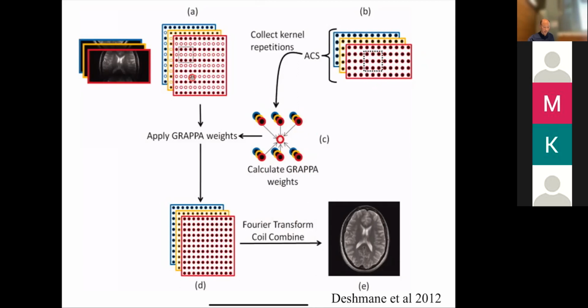Notice all these zeros are where I don't acquire any data, and I'm going to fill in the data here based on these weights. That's the idea behind GRAPPA. Each of these is now a full Fourier acquisition, so I can reconstruct each of the coils' images, and then do a sum of squares recon at the end. It's a cool way of looking at the problem in another domain. GRAPPA and SENSE obviously have to be related, but it's complex to go into that, so we're not going to.